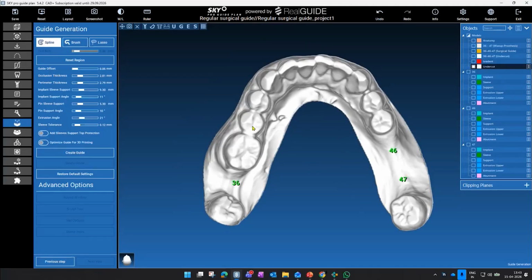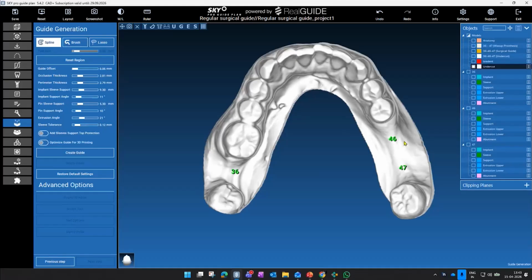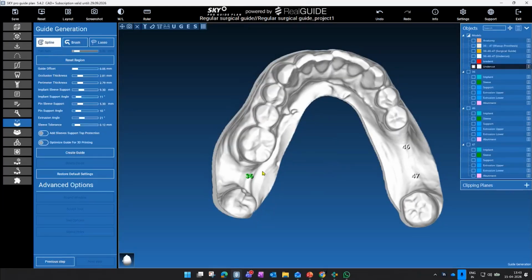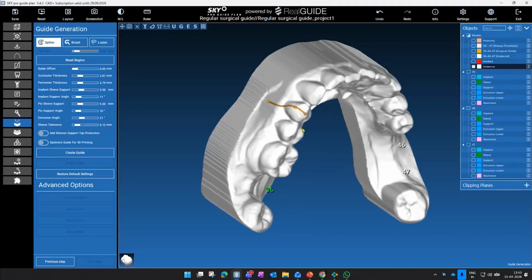Now I want to make a guide only on this surface, not on this side. So I click on 4.6 and 4.7 and deselect them. Once I deselect them, that means only this is active and I can make a guide only on top of this.